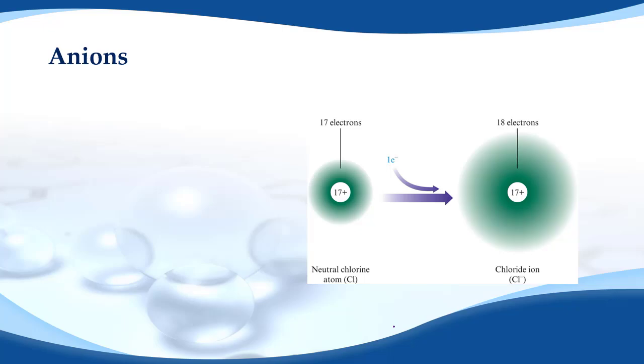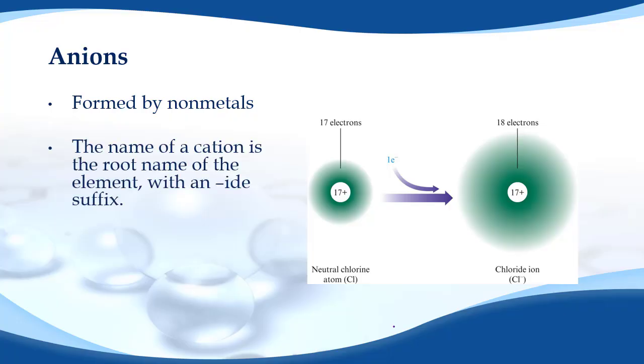Anions, so if cations are formed by metals, anions are usually formed by nonmetals. Again, you add electrons to these, and we'll get into how many electrons each of these things are going to add or lose in about a minute. Now, the name of the anion is just the root name of the element, and then you end it in the letters IDE, okay? So we have chlorine here. If we add an electron to make it negative, we formed chloride, right? So we took the root name, which is chlor, and changed the ending to IDE.